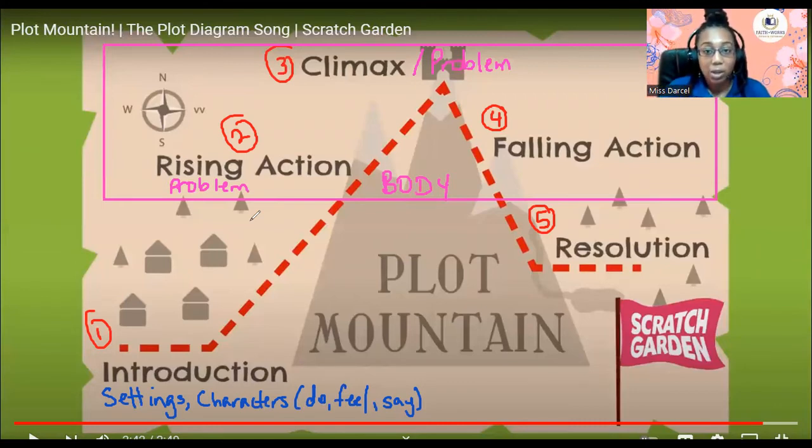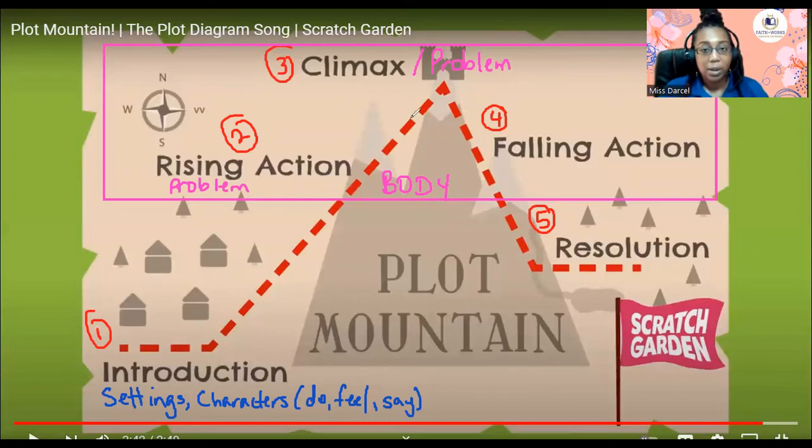And then you have your fall in action. So yeah, as you can see, you've reached the peak, right? The big explosion, the big shebang, all the excitement, all the drama, all the bacchanal. And then you start to fizzle out, right? So the fall in action is where the problem starts to get solved, right? You're all coming together to conquer or slay the dragon or whatever is your prompt.